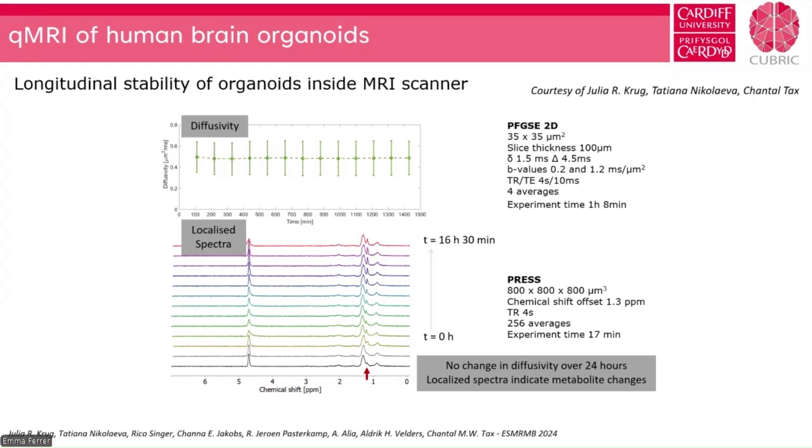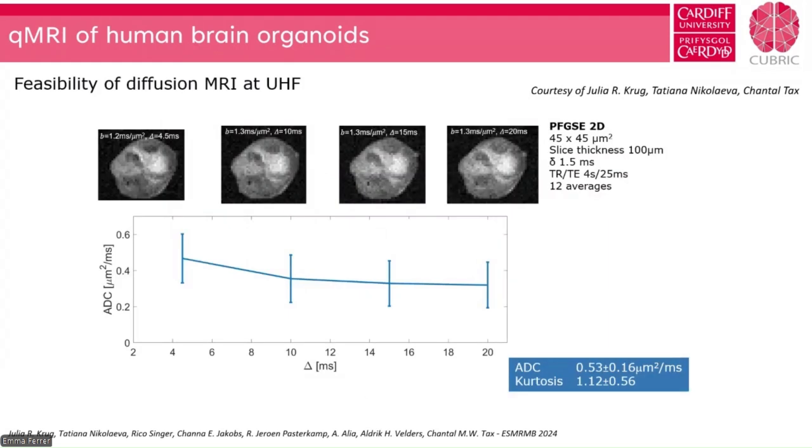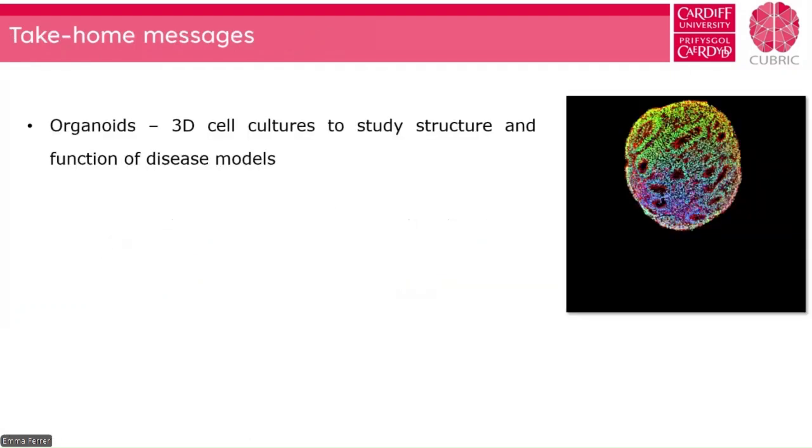They showed similar results to the ones we obtained in our unpublished data in terms of the diffusion properties and mean diffusivity, but they also did localized spectroscopy. And with the localized spectroscopy, they show that the localized spectra indicate metabolite changes. So we were not able to do localized. We tried at 9.4 Tesla. Because we had the organoid embedded in the medium, we were not able to suppress the outer signal. Probably at 28.2 Tesla, this works much better. And they also quantified time dependence of the diffusivity and the kurtosis.